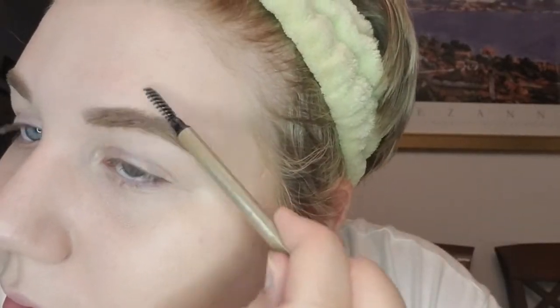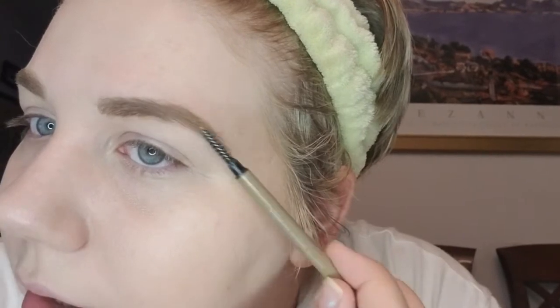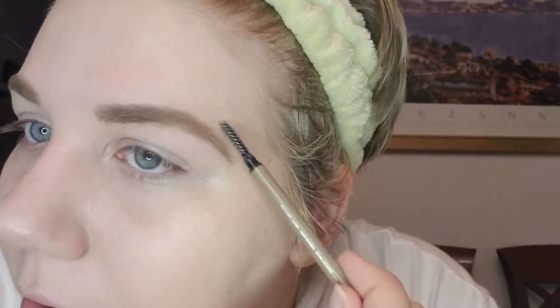Okay, and then we're just gonna fill in the tip here. And I just always like to spoolie through, and it just helps to blend into the brow hairs a tad better. Next, I'm going to use something that is definitely not natural, the Anastasia Brow Gel.